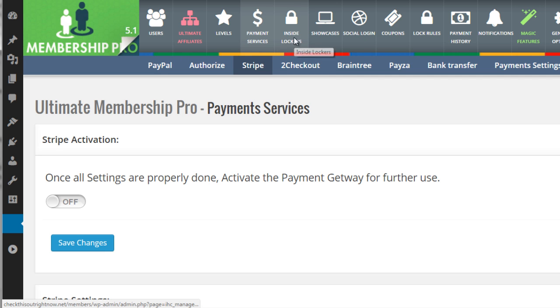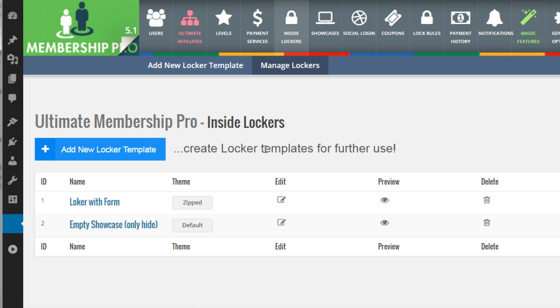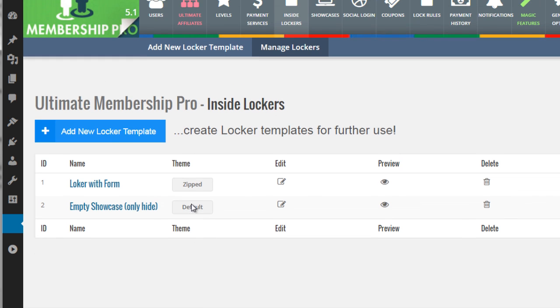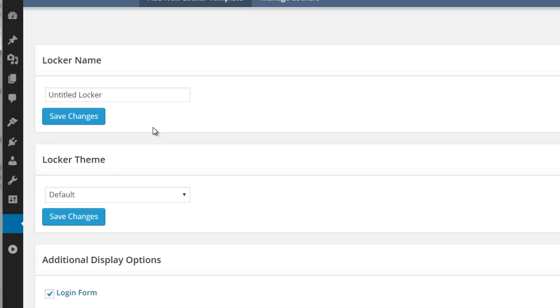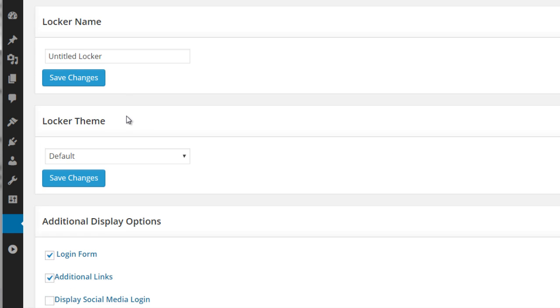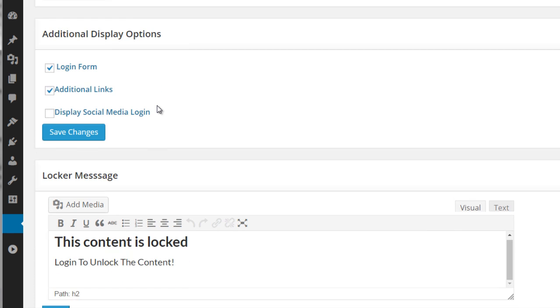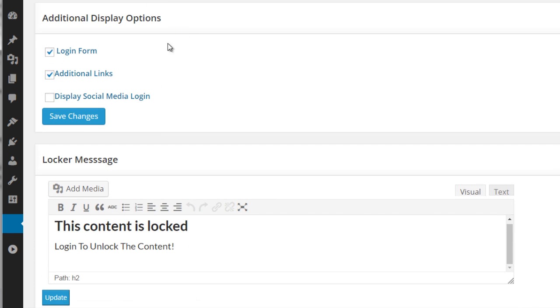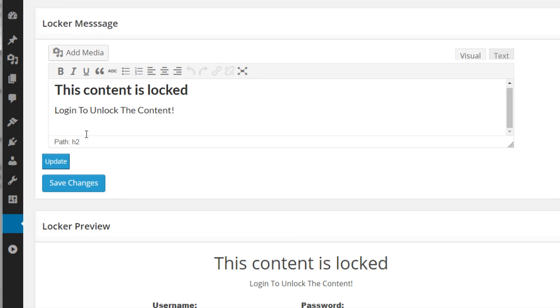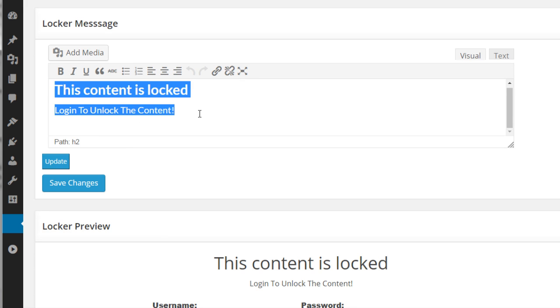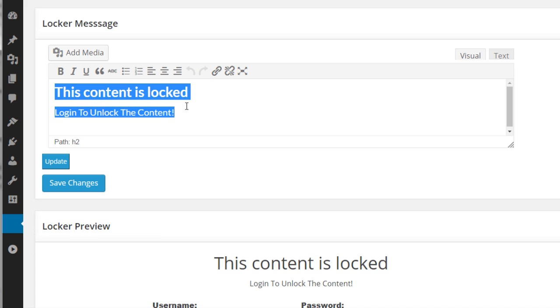So after that, you can go to inside lockers. All this does is allow you to create lockers which lock content. So as you can see, you can name the locker, you can choose a theme, you can choose, say, okay, this content is locked, or you can log in, or here's an additional link. And then basically you can add the content here. So you could add a video, you could add audio, or something that is of value that somebody wants.